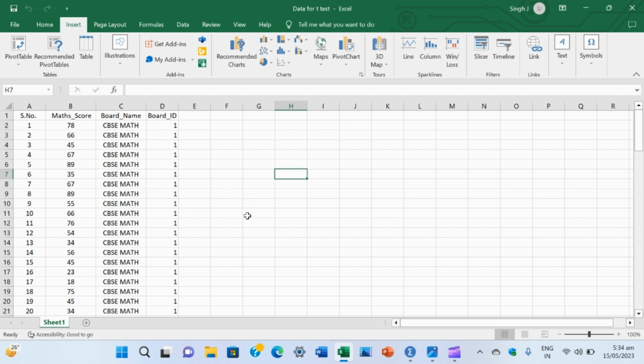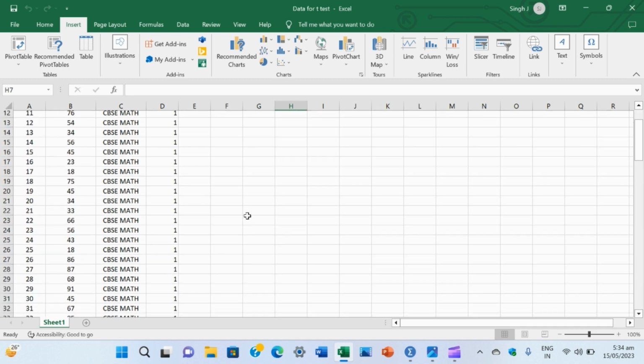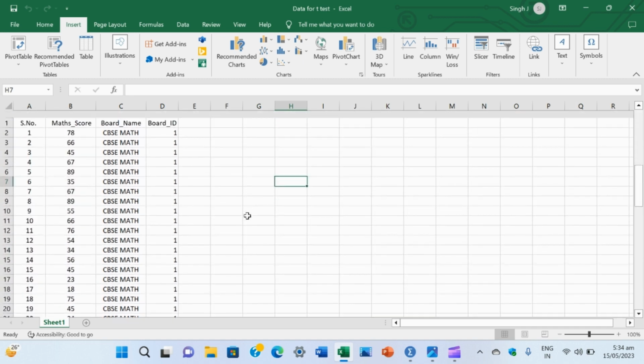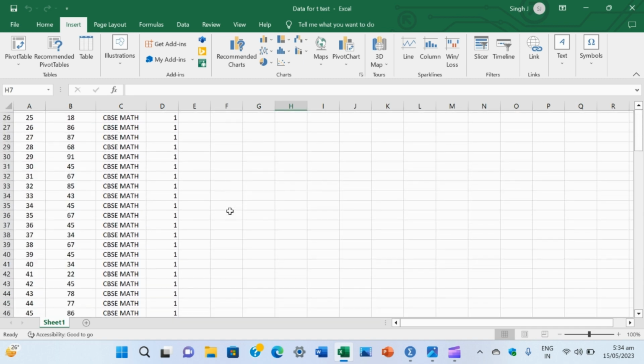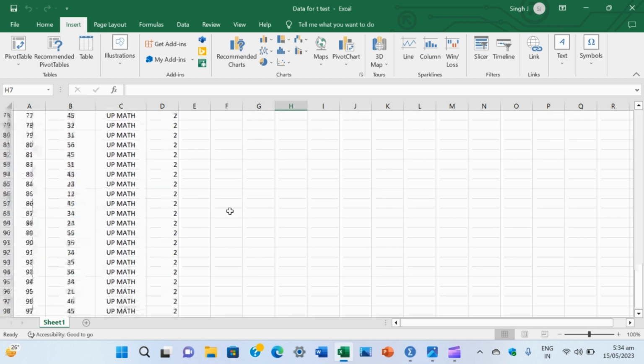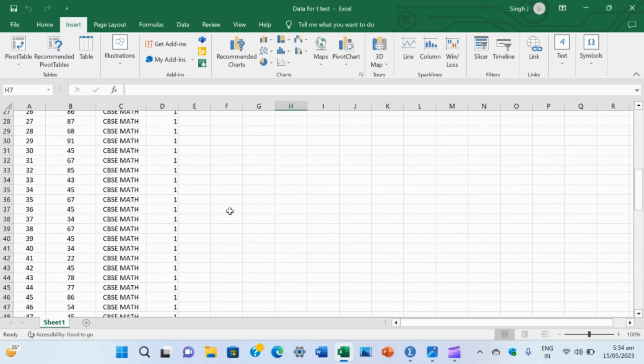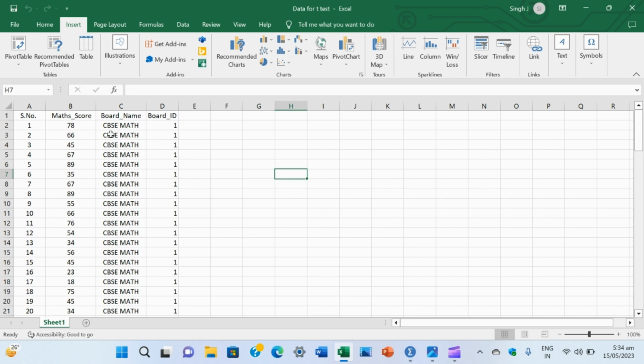here in Excel, marks in mathematics of the 100 students are presented here, and as we see that the 50 students are from the CBSE board and other 50 students are from the UP board. And in D column, coding is here.